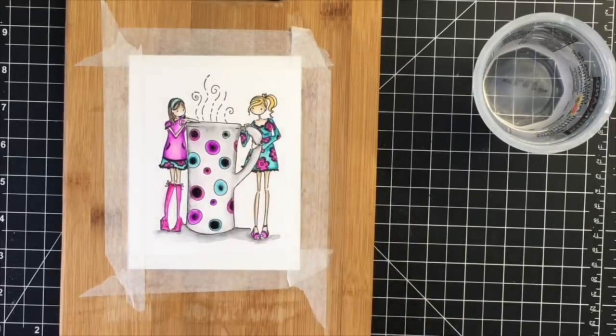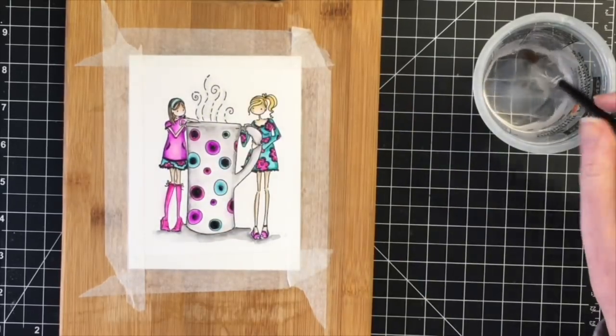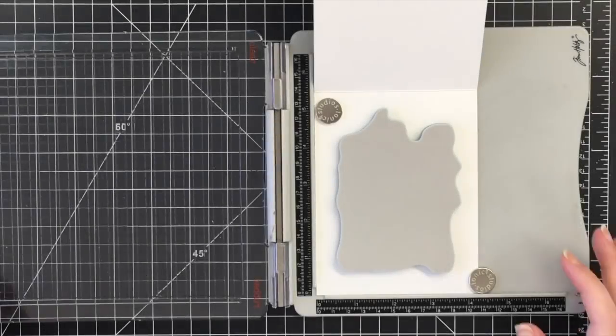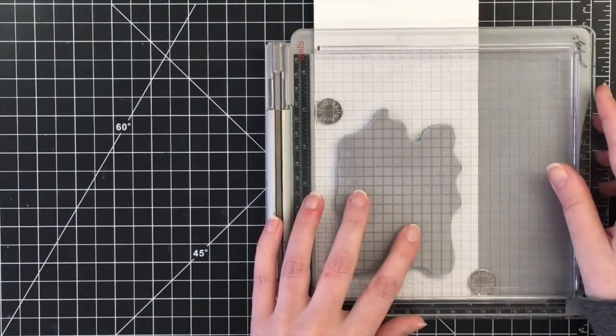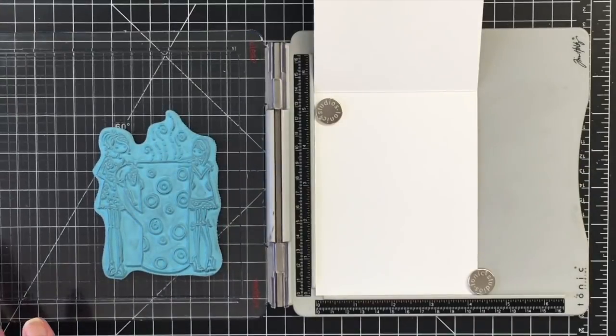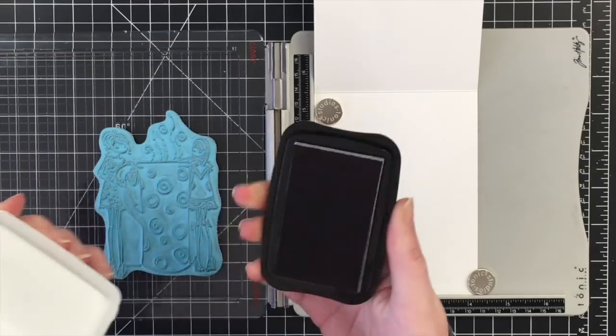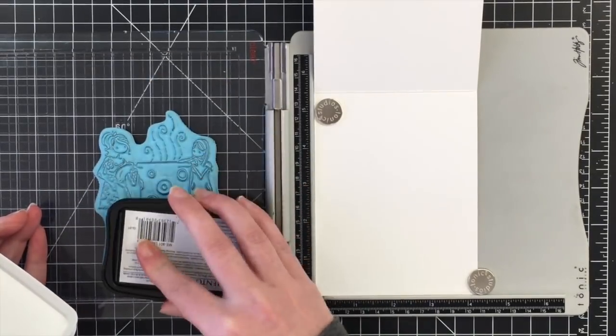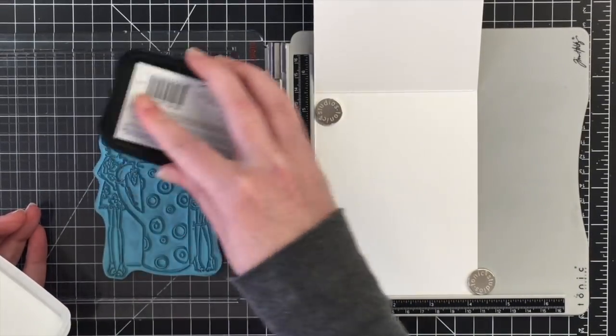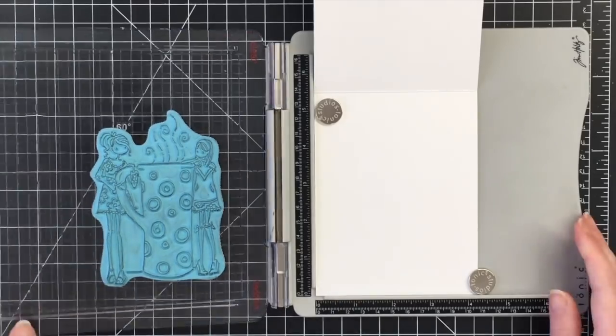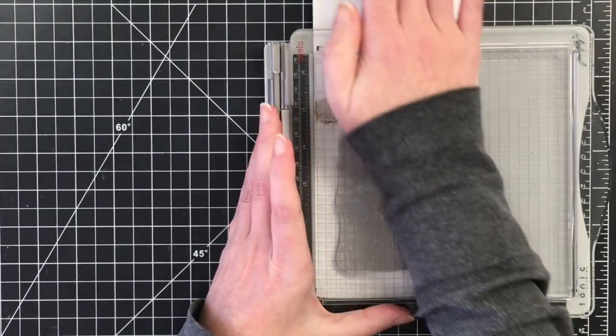I'm going to add in a little bit of light gray for the steam. And now I'm going to do the inside of the card. So I thought I would use a light gray for the inside. So I'm using Memento London Fog. One of my New Year's resolutions this year in card making is to complete the insides of my cards more often while I'm making them.